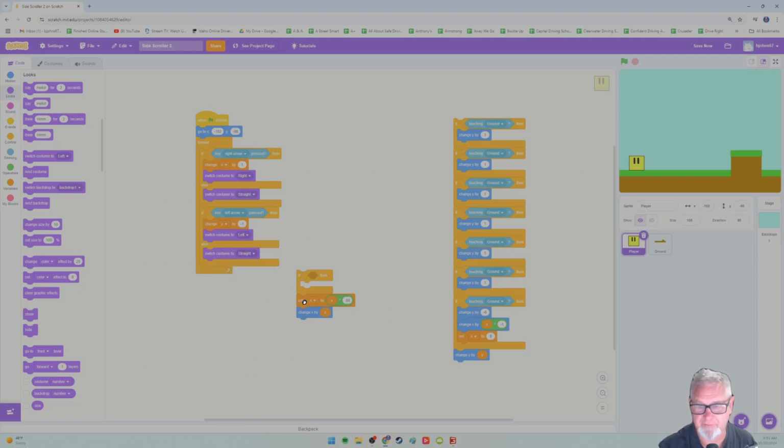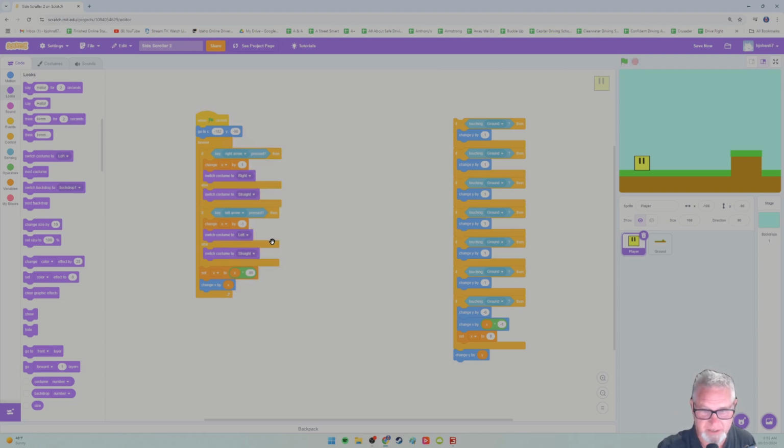Let's get rid of that if-then block, and let's put this back where it was, and let's hit, please, please, please, the green arrow. Watch this. Right arrow. Oh, the right one works. The left one works perfectly. The right one does not work. That's cute. I love it. I like it a lot, but it's not working to the right.